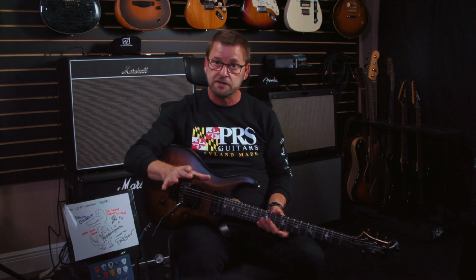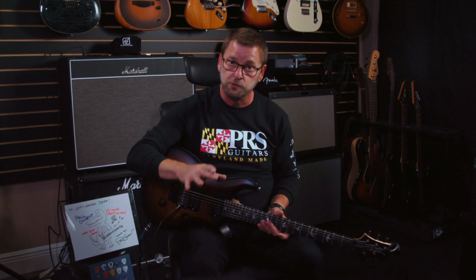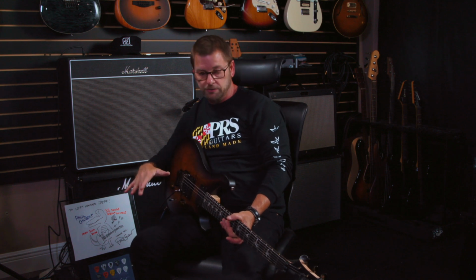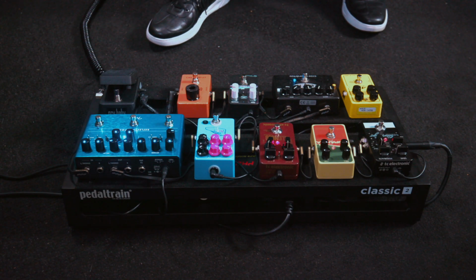The reason it does everything is really twofold. One, this amplifier is one of the most incredible pure tube amplifiers ever built. So it just gives you that natural, beautiful sound that you want as a base to work with. Then your pedals accent that.